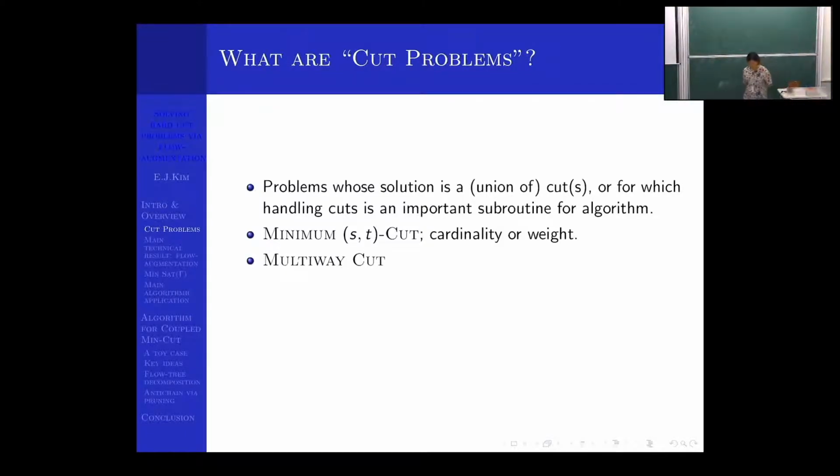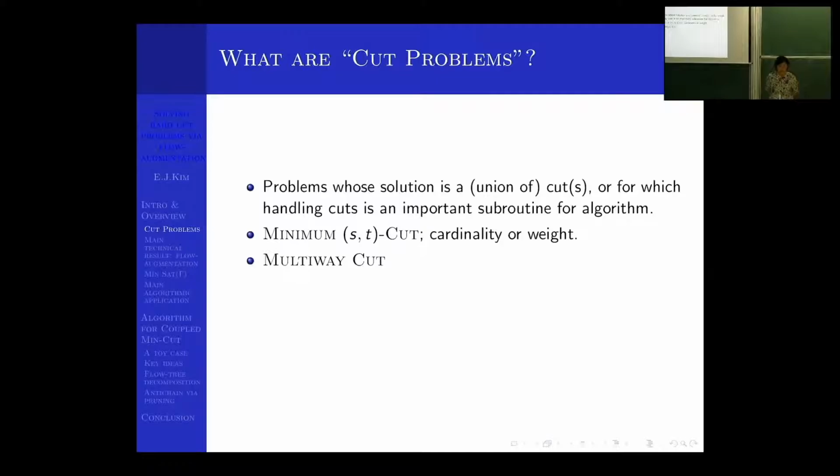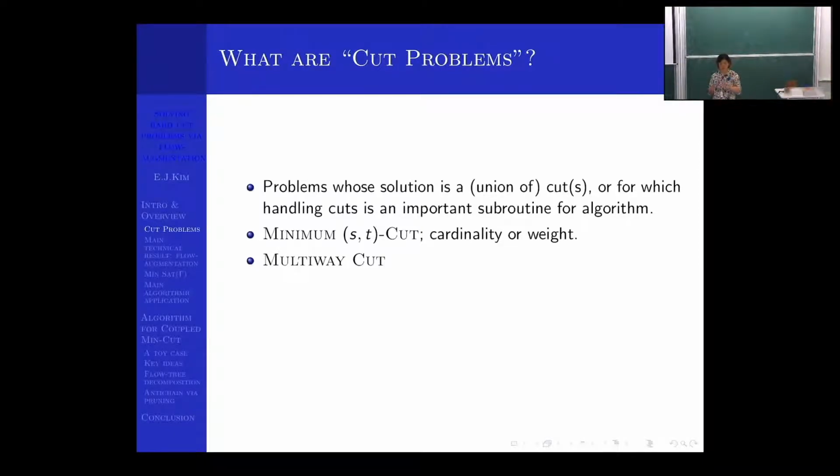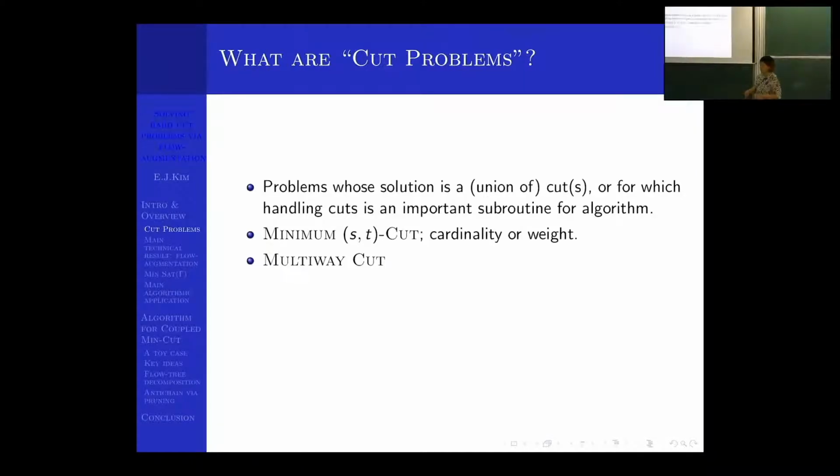Maybe some of you might have heard of multiway cut. Here you are given a graph and a subset of vertices which you declare as terminals, and you want to find the minimum number of edges so that when you delete these edges, all the terminals are in distinct connected components. So you want to pairwise disconnect the terminals.